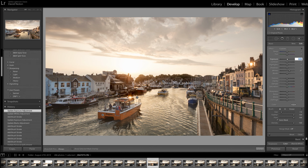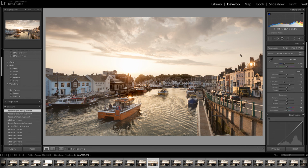Next thing to deal with, click on done. Next thing to deal with is the sky. Now then, I could try and use a grad filter here, but I want to avoid the telltale halo that could result of using a grad filter here. This is the trickiest thing with pictures when shot in such lighting conditions. You want to dramatize the sky as much as possible, but you can easily end up with a horrible halo effect. But I'll do my best.